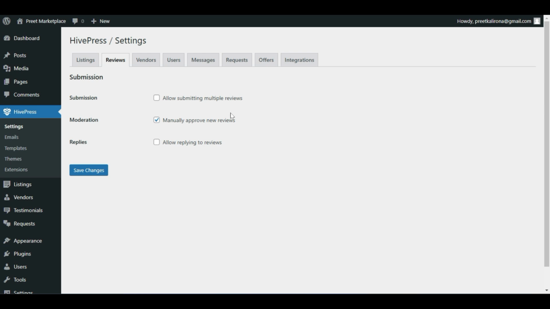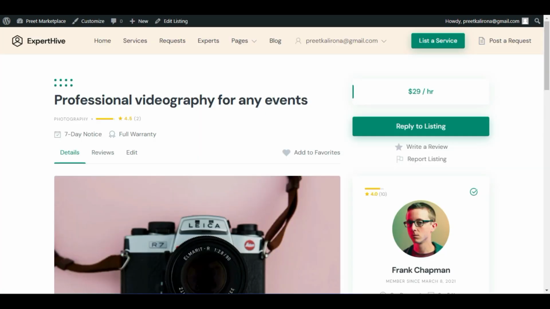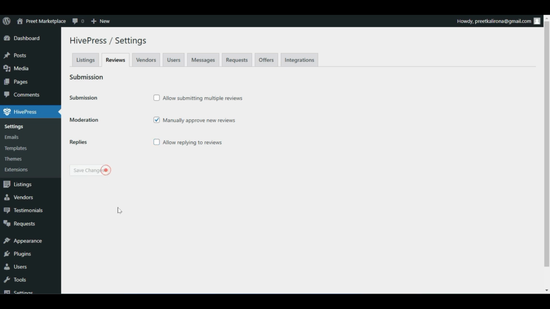That might cause spamming, and we don't want a bunch of reviews on our platform. Then we can set moderation, manually approve new reviews, so you will be able to check every review before you approve it. Allow replying to reviews, you have to select this one, so vendors will be able to reply to their reviews. Okay, let me go ahead and save changes.